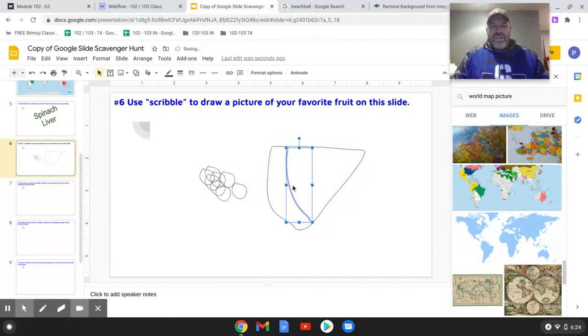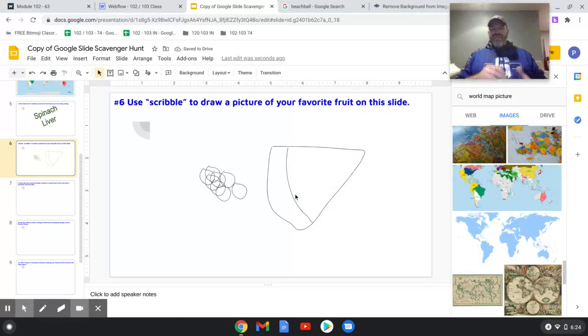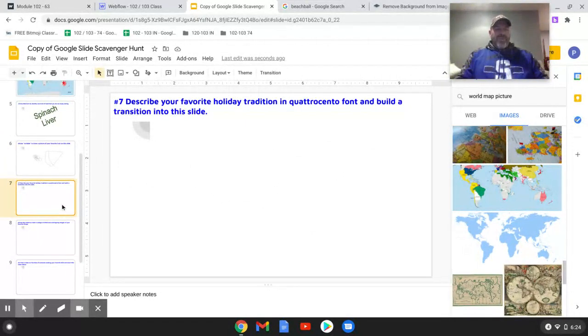And then they painted them and made them look pretty and did all sorts of stuff. I just want you to get the idea of using Scribble to kind of draw around a little bit. No one would ever know that they're grapes and that's watermelon. I'm not an artist. My wife is an art teacher, but I am horrendous. So we're just going to roll with that. And you can color them and do whatever you want with them. But if you just do black and white, I'm okay too, because I don't expect much more.